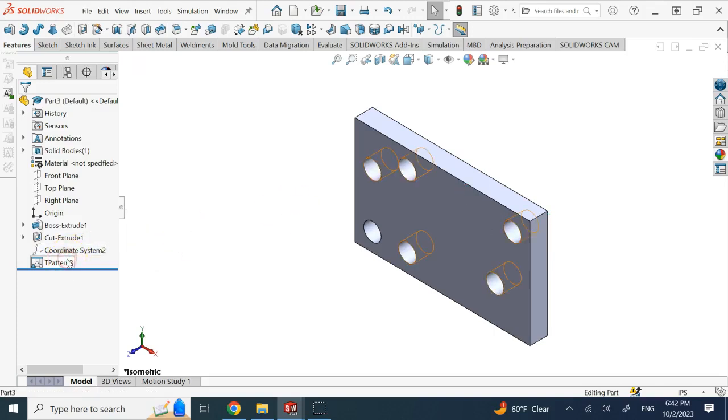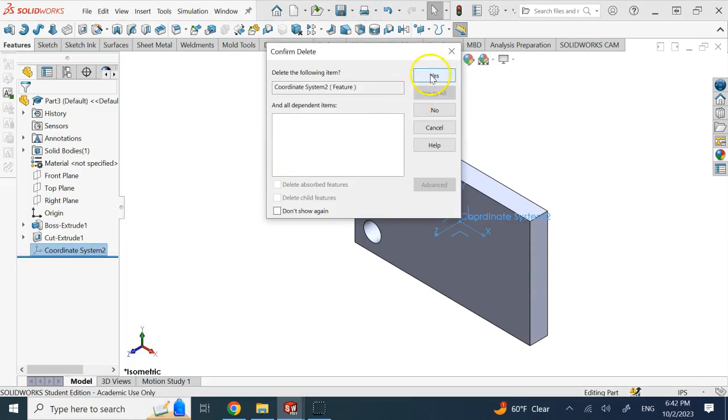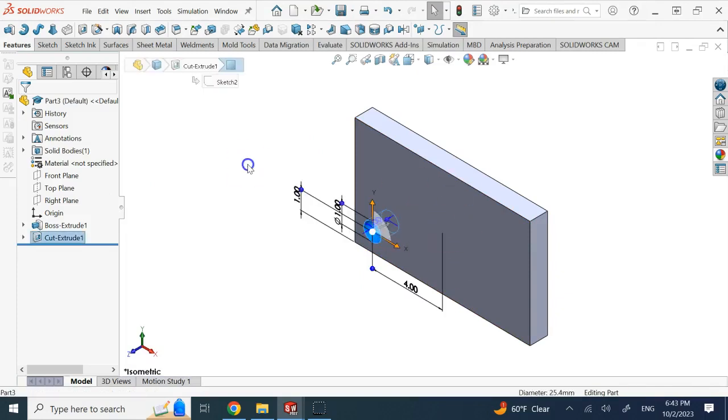Okay, so let me show you how to create those. So I have this cut extrude, which is one of the holes for which the coordinate is not in the text file, right? And we can add it later to the table, but basically I want to repeat this on this object at the specific points.